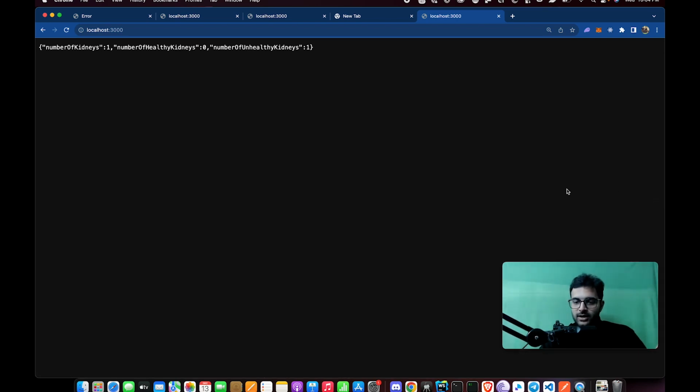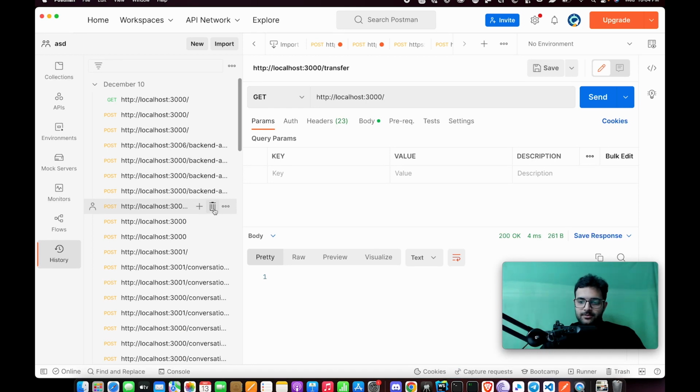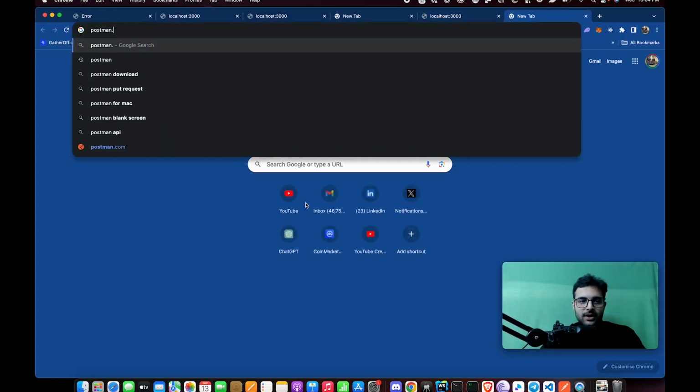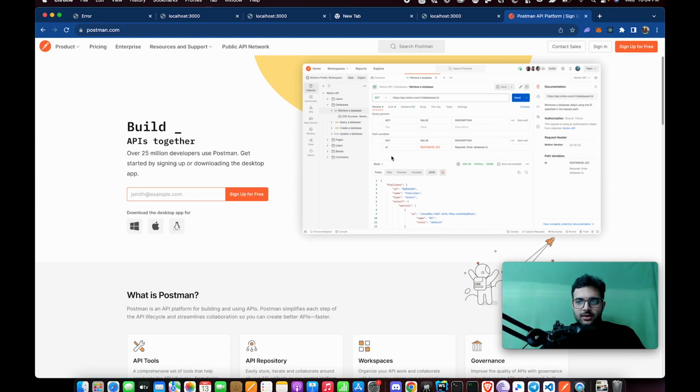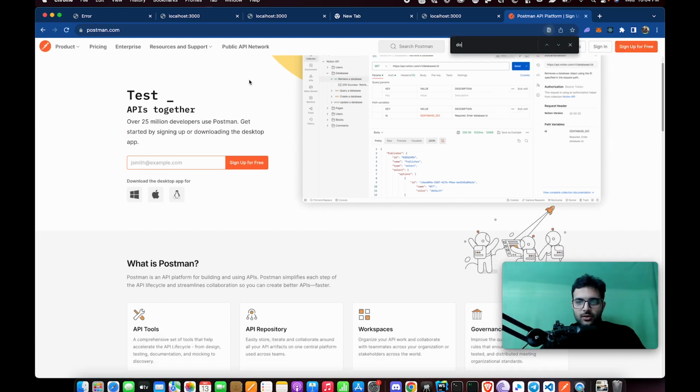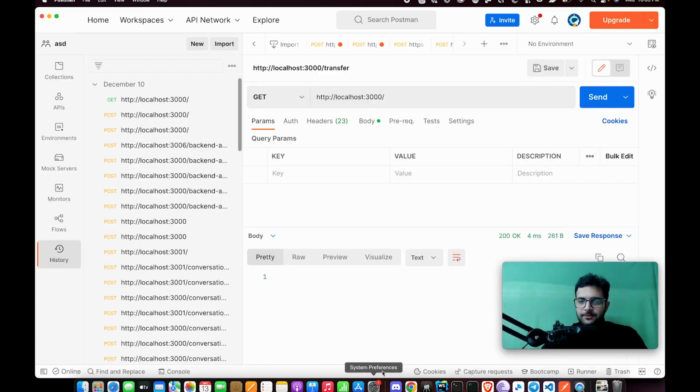And one popular way to do it is something called Postman. So I would urge you to go to postman.com and then sign up here and finally download Postman. There you go. Download the desktop app for Windows, Linux or Mac. Download this, sign up on it, and you will reach a page like this. The name of the app is Postman. So what does it let you do? It lets you send not just post requests, but GET requests, put requests, delete requests. It is sort of a simulator. It is a place where you can tweak the input arguments and send data.